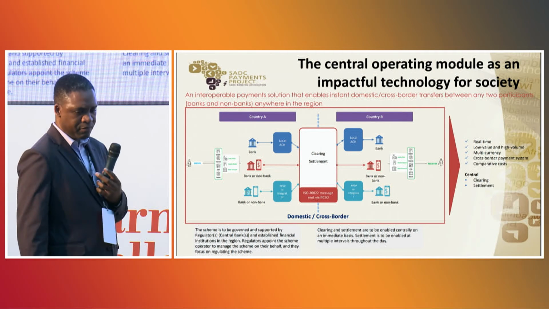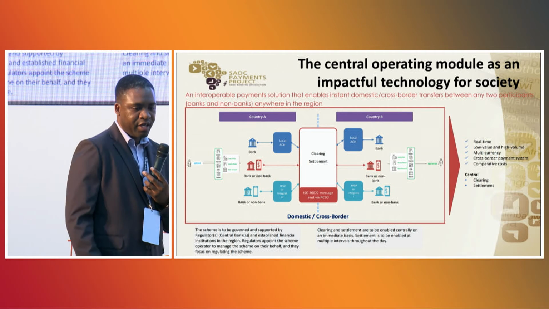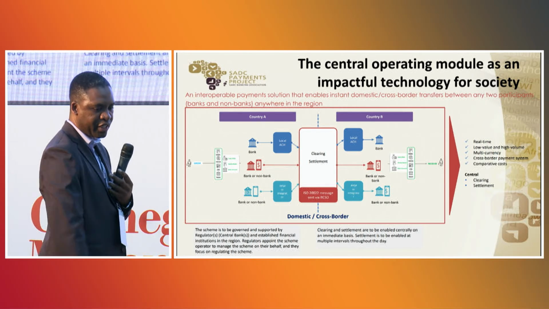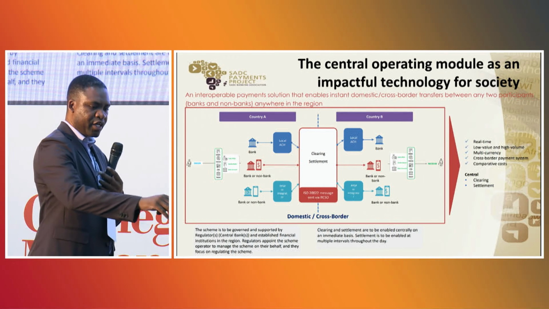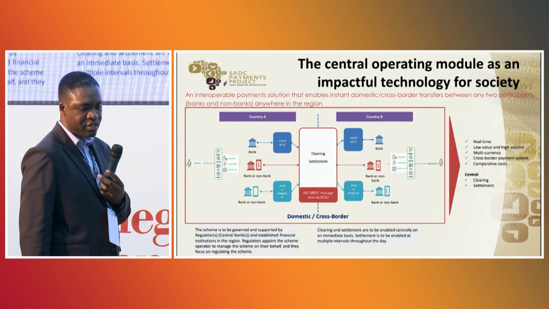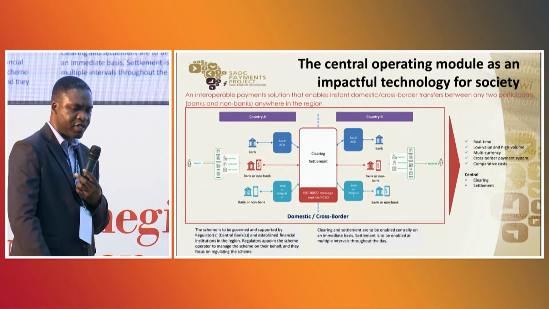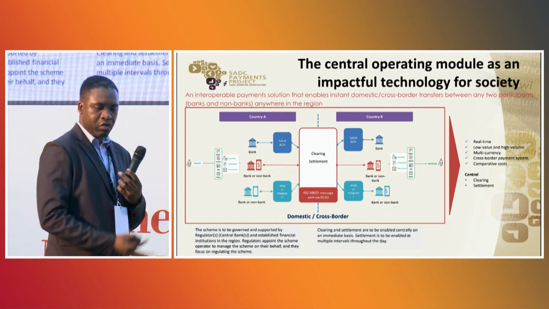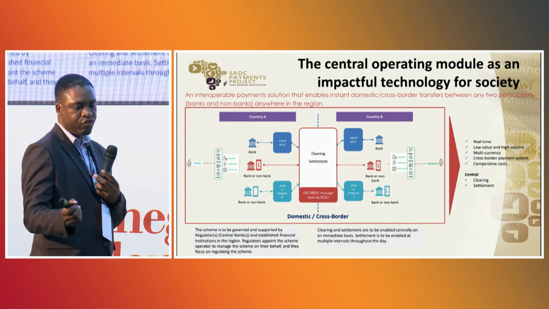Lastly, this is just a picture of the model itself. And as you can see right there in the middle, it's a central switch for clearing and settlement. And all the players can connect to the switch directly. Either participants can connect directly, or they can come to us via local ACHs and switches. And we are also embracing participants that want to come via aggregators, the so-called PPSPs. And just by us enabling them to do so, payments can move from one country to another.